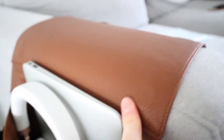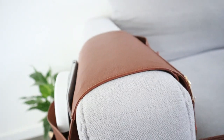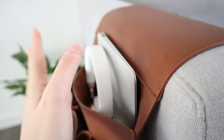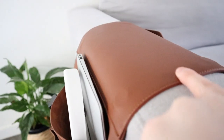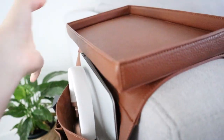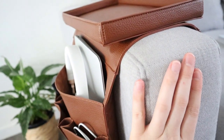So as you can see, my arm here is, I guess, a bit narrow for this, which means the weight of everything in there pulls the magnets down at the side. So we are now moving the magnets in closer to the center. So the tray will still attach with magnets, but they will just be better placed to hold it in place a little bit better for those of you who have a more narrow armrest like me.